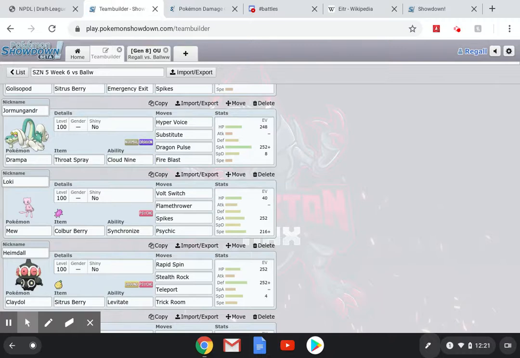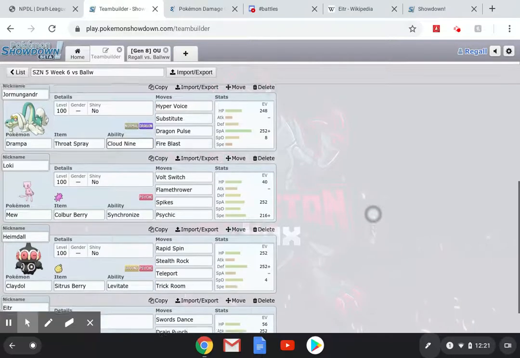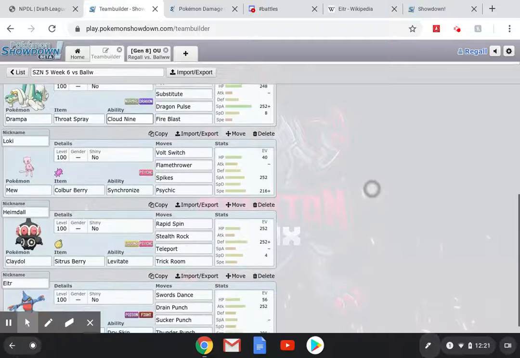Drampa, my beast, went with the Throat Spray set. Hyper Voice, Dragon Pulse, Fire Blast, Substitute. The goal is to get Drampa in on the Ferrothorn and then go for a Substitute. And then Cloud Nine is a big ability because it makes sure that I can use fire moves in the rain without fire moves getting weakened at all. So I'm able to OHKO Ferrothorn even if it's max Special Defense with Fire Blast. And that's the reason to go for Fire Blast as opposed to Flamethrower.